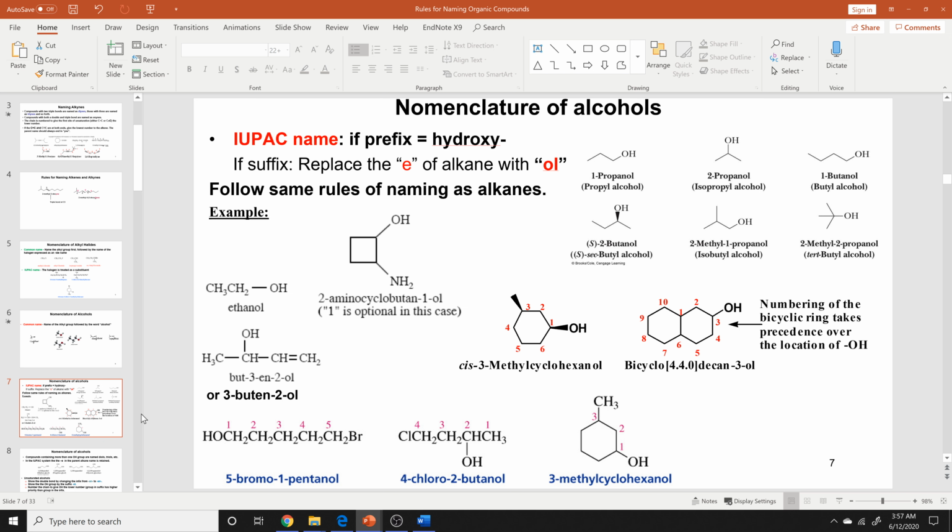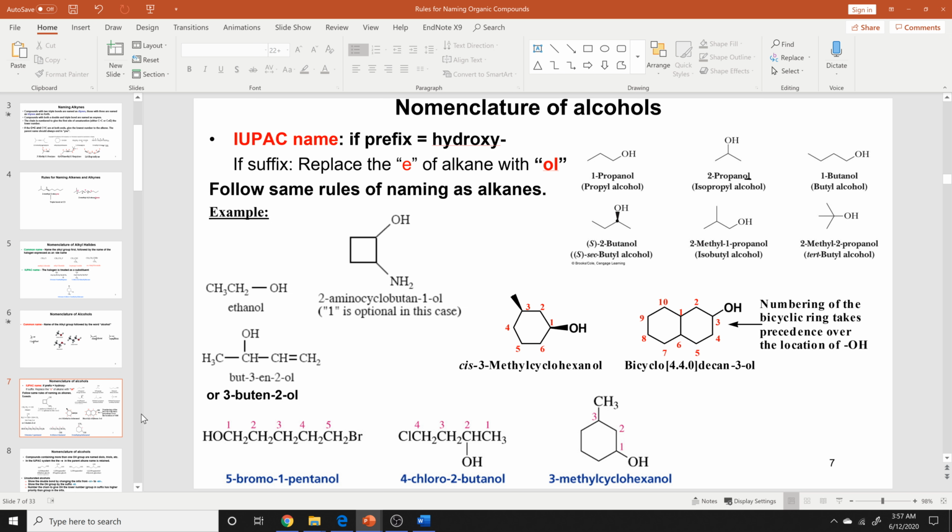But if it's on carbon number 2, I have to specify where my OH is. So see, the ending is going to tell me what type of functional group I have. This here is going to be butanol. I don't have to say what a butanol in there. Now, if you have a chiral center, just make sure to draw or write the configuration of that chiral center and indicate where the OH is. It's on carbon number 2, so it's going to be 2-butanol.